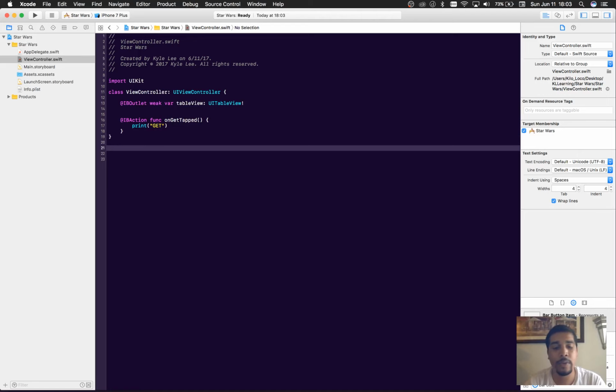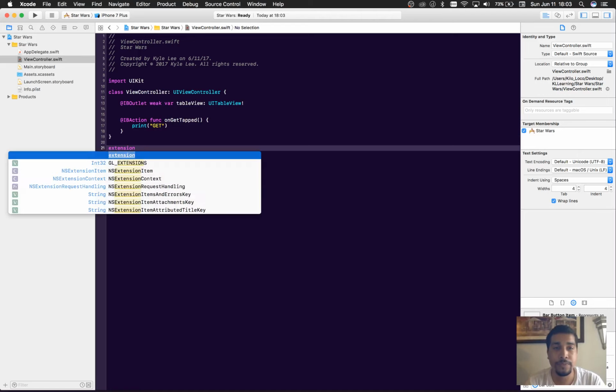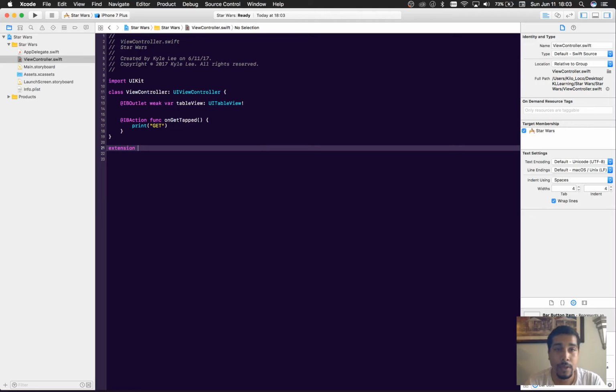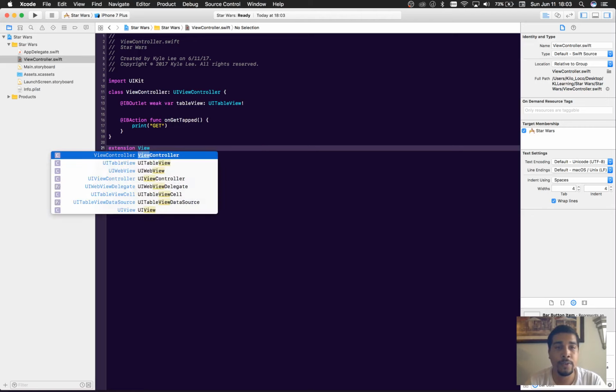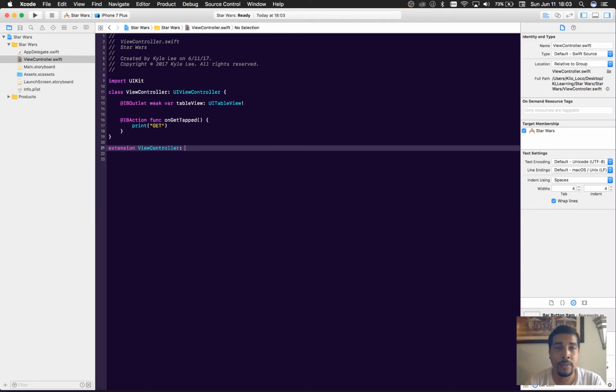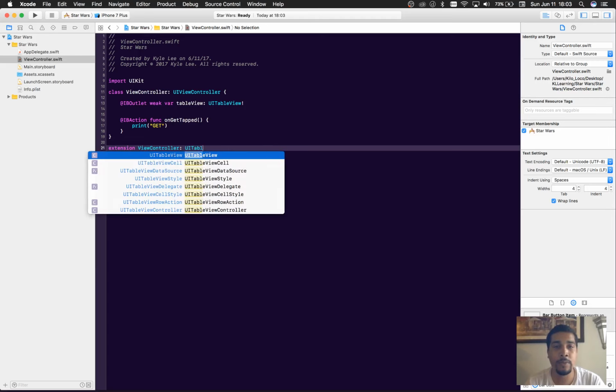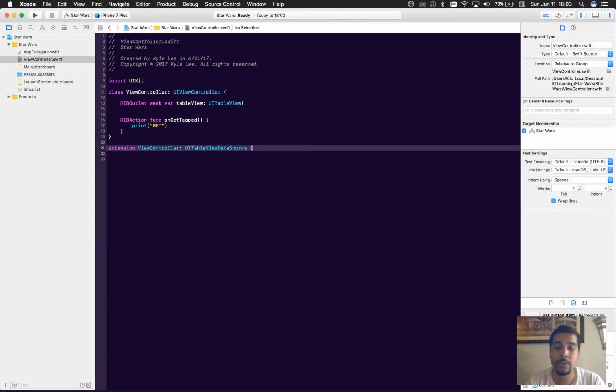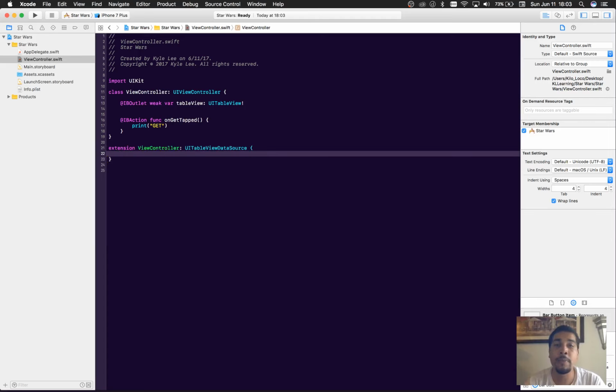So extension of our view controller, and this will be getting the UITableViewDataSource. And what the UITableViewDataSource does is it allows us to access the different methods that are available through the data source. The data source is a protocol.